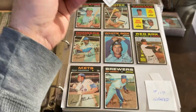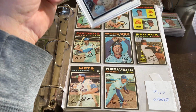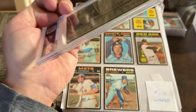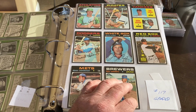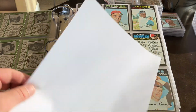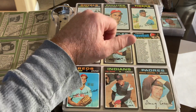When I looked on the back, catchers were people who hit 11 home runs and batted .229. Then when I look on the back at Ted Simmons cards, well, it's not going to show it on this because he has just one line of stats, but a catcher hitting over .300 with like 170 hits. And I'm like, man, this is a good catcher. Why doesn't anybody give a darn about this guy? Well, he made the Hall of Fame. I never saw him play, but just looking at his stats, I thought, this guy's a good player. All right, on this page here, Cookie Rojas.